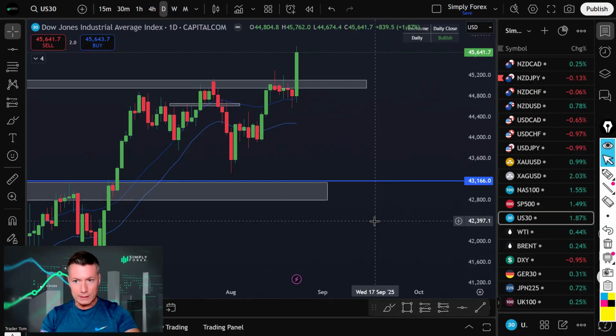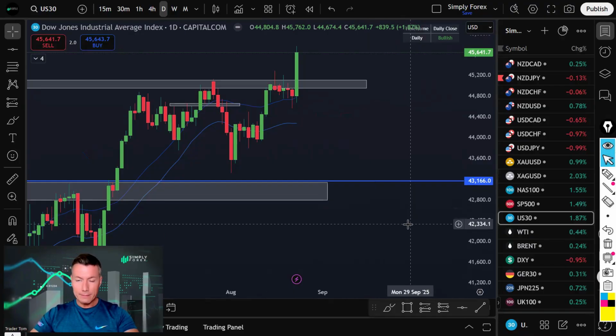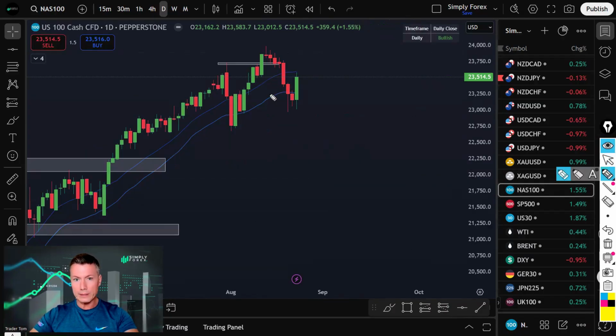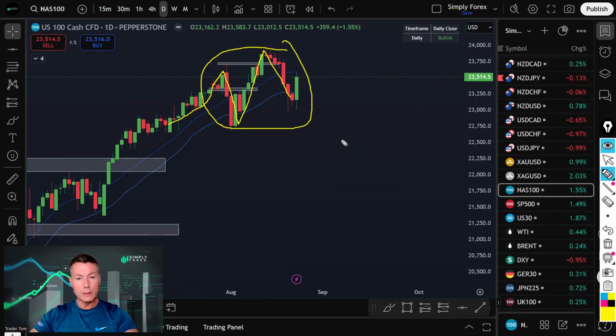Now, what I'm interested in is how this dynamic impacts currency pairs. And obviously, the currency pair that is so directly correlated with the indices is the yen. Just look at the Nasdaq. Because of all of this, we're buying, we're selling. Risk on, risk off. This confusion has been reflected in yen pairs.